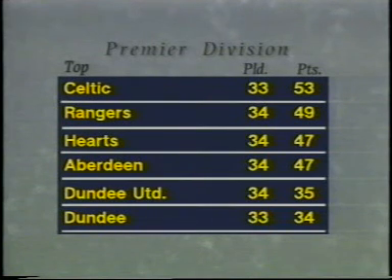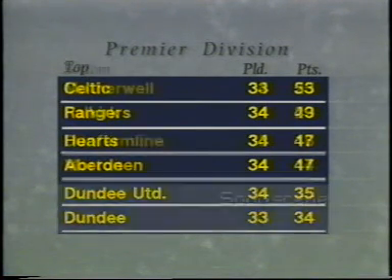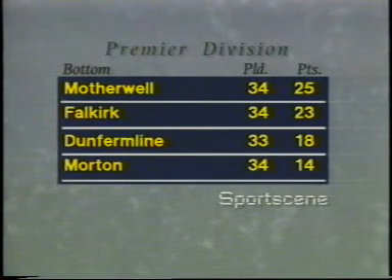Hearts, that surprise 2-0 defeat at Falkirk yesterday, they're now back on 47 along with Aberdeen, and United now go above their city rivals, 35 points to Dundee's 34, and these two of course meet in the Cup. And at the bottom of the table, while Falkirk clearly did themselves a big favour there, Dunfermline losing at Easter Road, they're in a bit of trouble, and Motherwell and St Mirren just out of the picture, they're on 26 points, still in some danger. So progress for both Dundee United and Rangers in the table after yesterday's result.